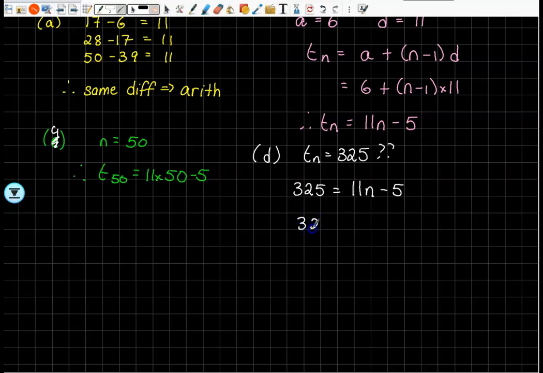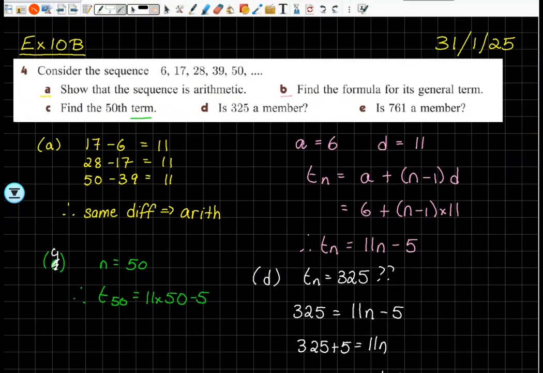So $330, so n equals... E, but what do you predict? It's going to be not. I reckon you're going to solve for E and n will be a non-integer and therefore you'll go not part of the group, not part of the sequence. Does that make sense?